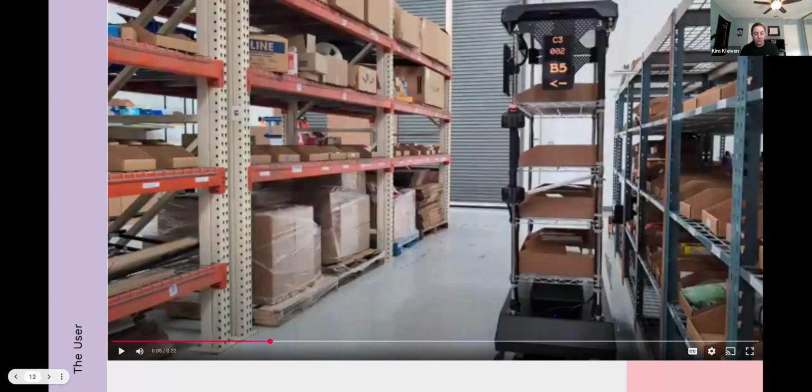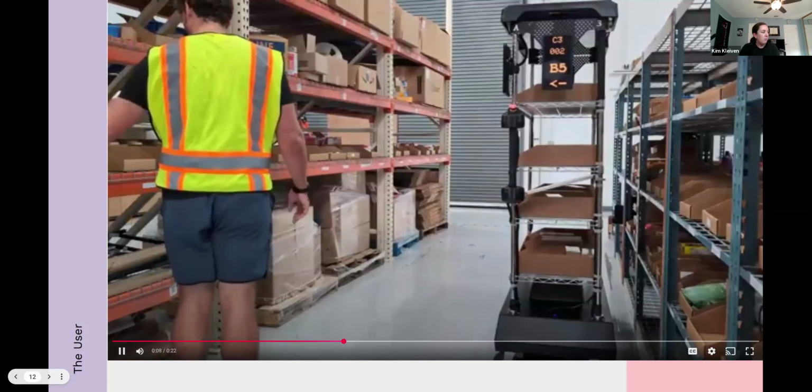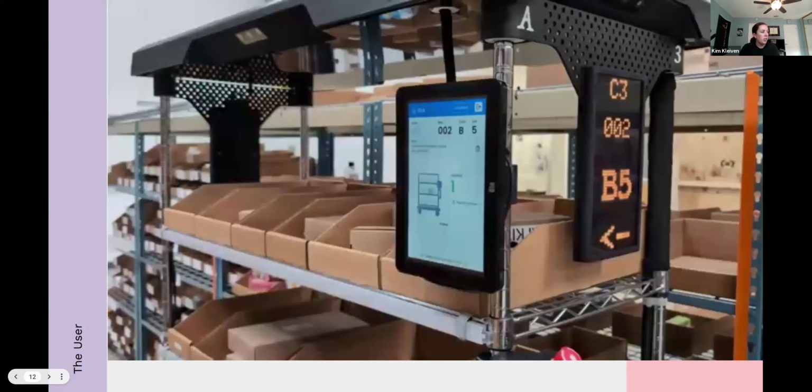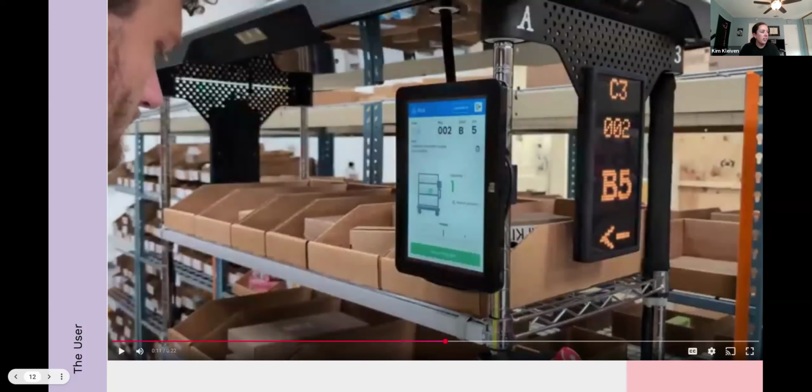So you're reducing their mental overhead, making their search a lot faster to find the object that they need. They're speeding up their process just by having that one little indicator. Then if we continue, we see that he picks up the object and then he scans it here.